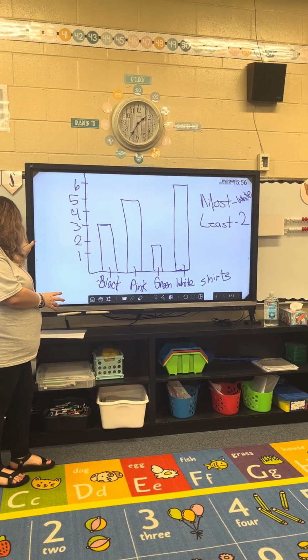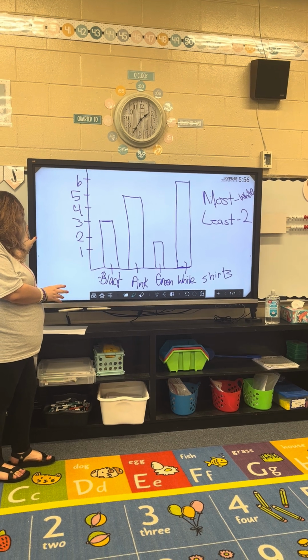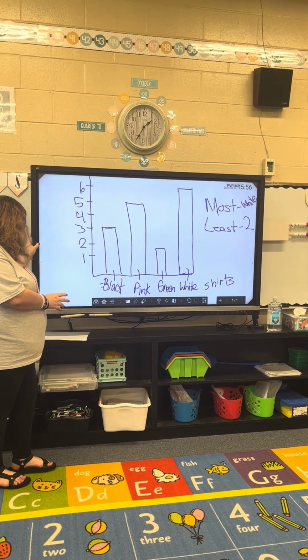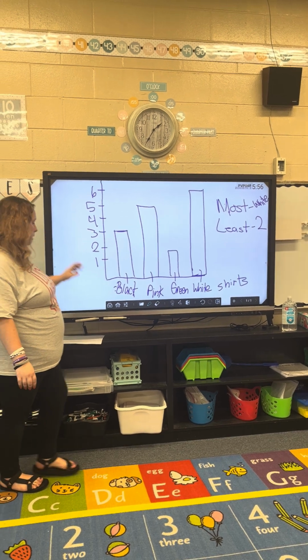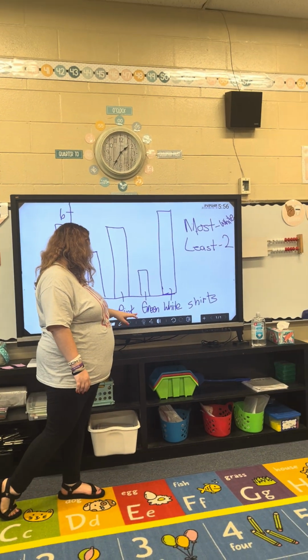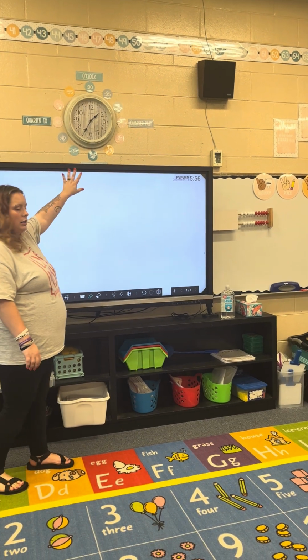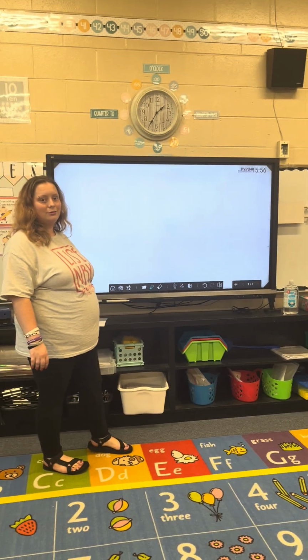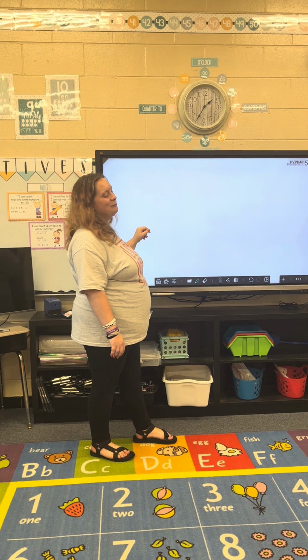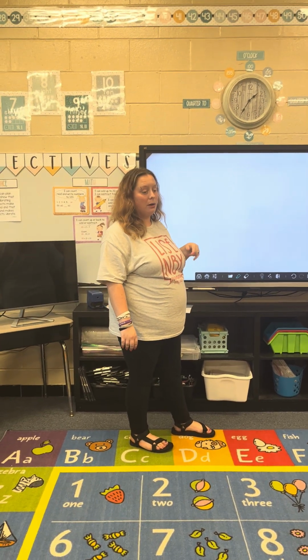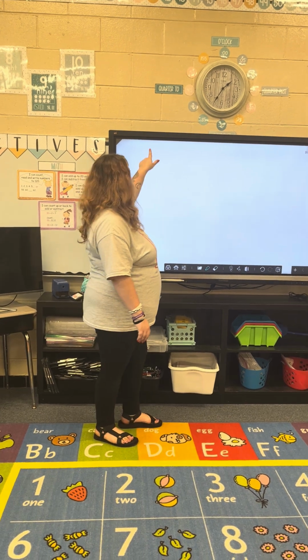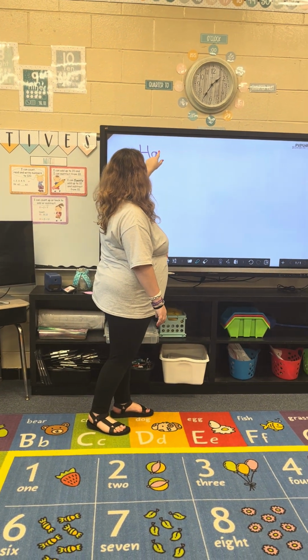All right, I want us to talk about some of the other things in our room that we could graph on a piece of paper. So we're gonna make a list of all the things that you can make a bar graph out of, and I will put that back at the end. All right, so raise your hand if you see something in the room that you think we would be able to graph. Hair color, that's a good one.